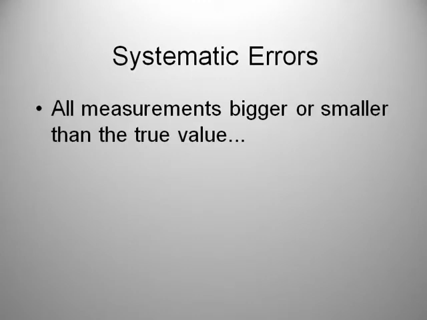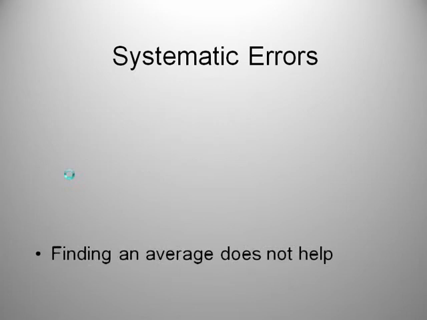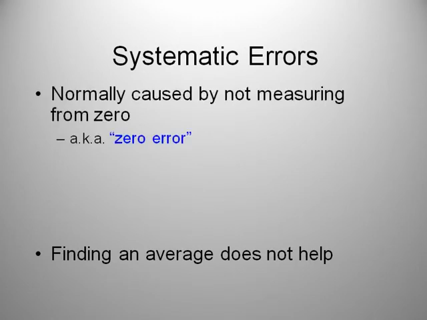Systematic errors, however, are a different type of error. It's kind of like the fellow with his shoe on when we're measuring his height. This is a measurement that is off by some amount that's consistently bigger or smaller than the true value. Like the guy with the shoe, his height was off by an amount equal to the height of his heel. In this case, for systematic errors, finding the average does not help us any because the measurement is off by the same amount every time.